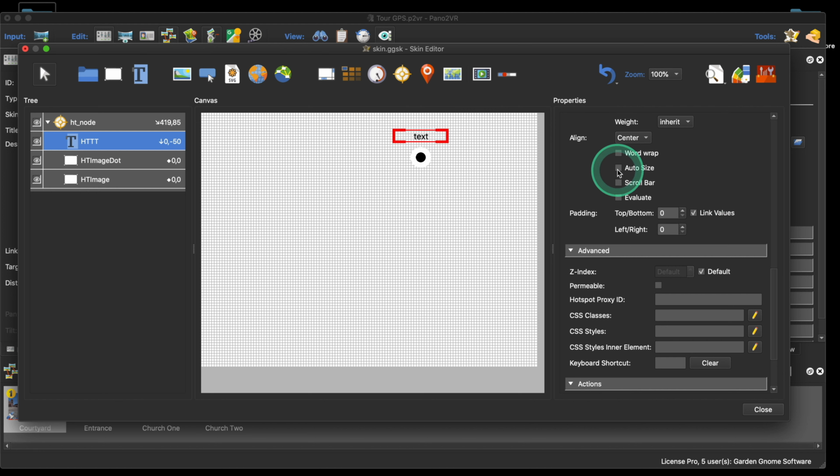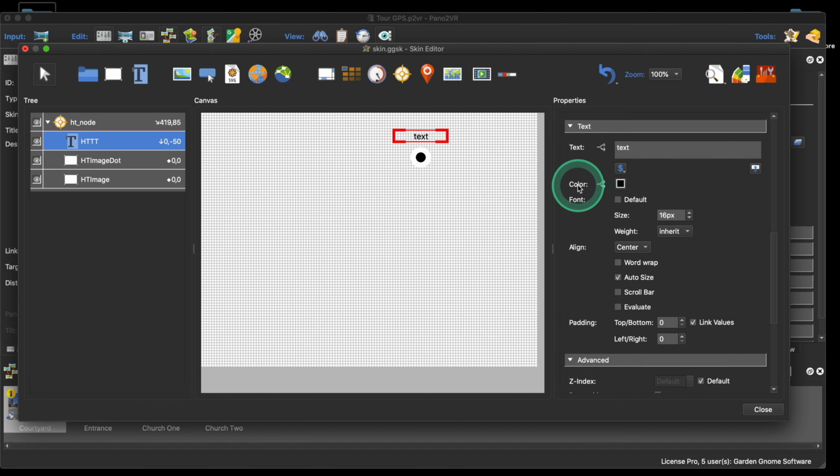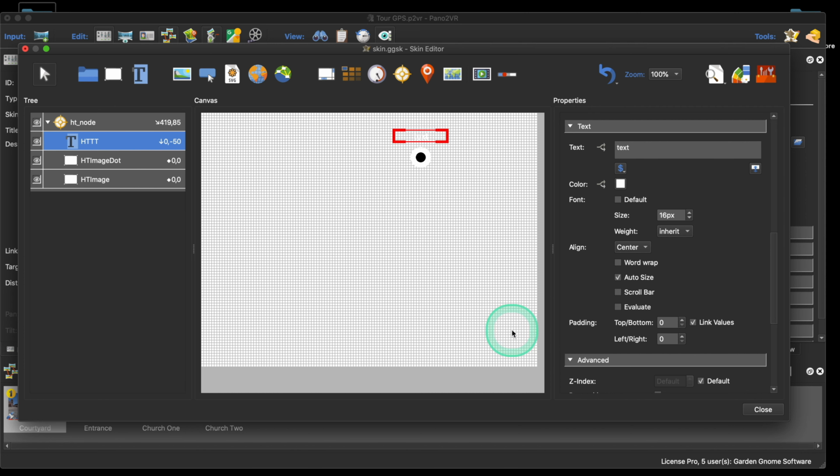I'm going to set this to auto size on the understanding that it's going to pick the text up from the individual hotspots. In other words, I won't really know the size or width of the text, which can change. So I'm going to set that to auto size, and I don't really want anything else. I don't want it to have scroll bars or anything else. So that's all the attributes I want, but I do want to set the text color to white. All right, so there we go.